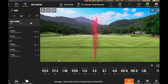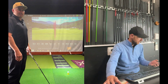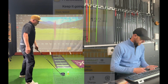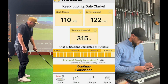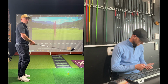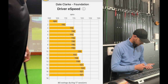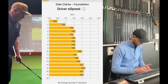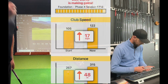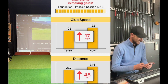So today you are into the last phase of your foundation session stack. 18, is it? Yep, there we are. I've actually got that here, so I can take a little snap of that. That's where you're up to right now. I wish we had where you started, man. I'll find that page and see where you've got up to. Yeah, there you go. We'll just go share progress. And that's where you've gone. In your last session, you picked up 17 mile an hour and in theory 48 meters.